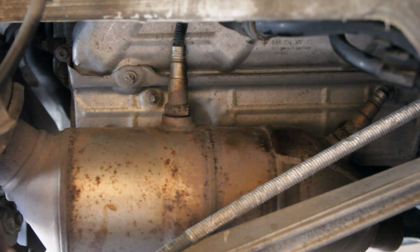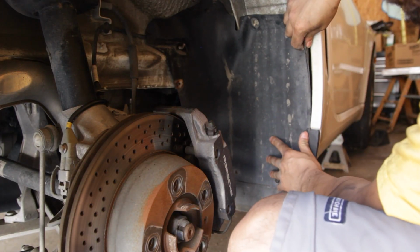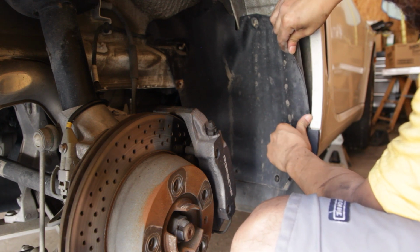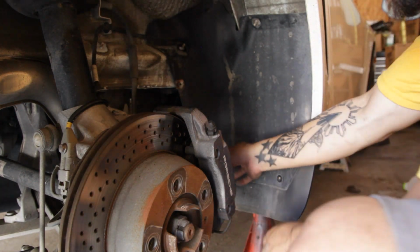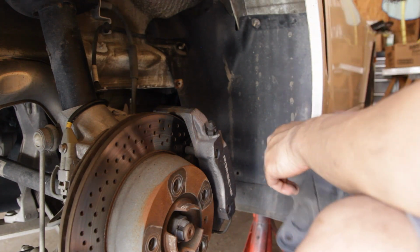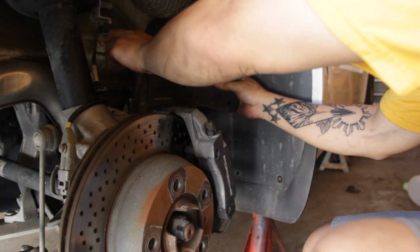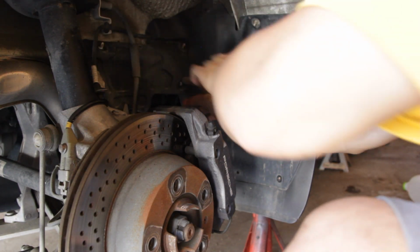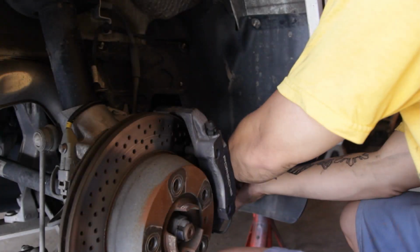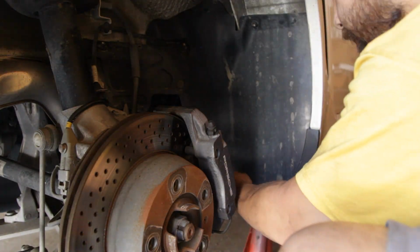Time for the plastic shields. Ah, my knees. This dude back here. There we go. Alright. Get this guy on. Oh boy. Boom. Alright. That's the passenger side.